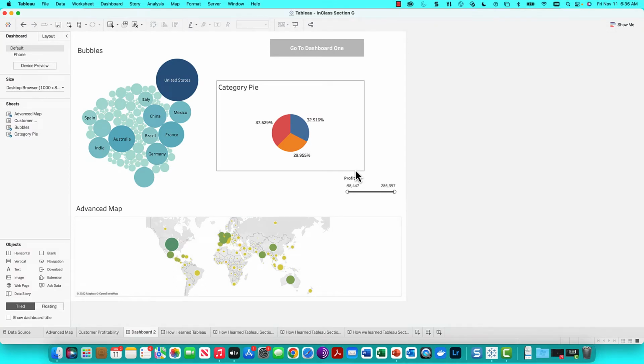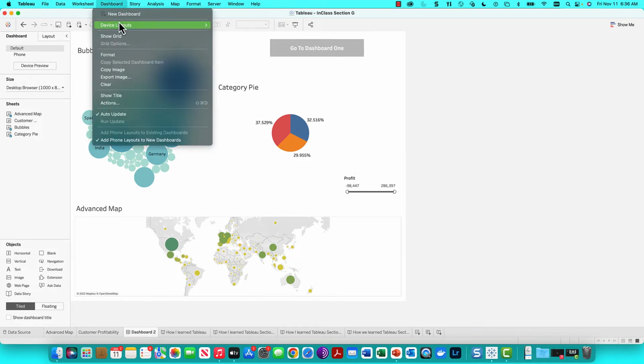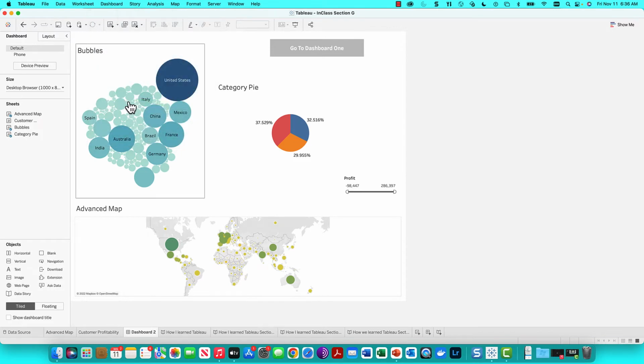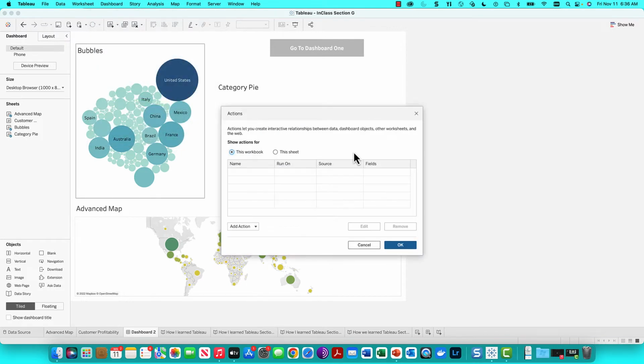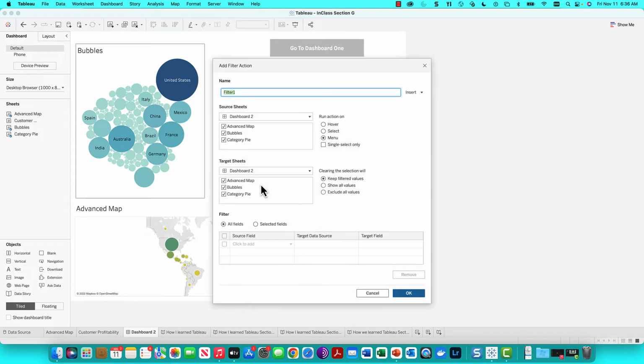Okay, so now what we're gonna do is add an action. An action is an advanced filter for a dashboard. You gotta be kind of careful with this, because if you get confused, like my first attempt, I actually messed this up. This one is a filter type of action as opposed to a highlight action. We'll call it country filter one. We might have a bunch of these.